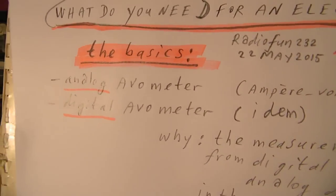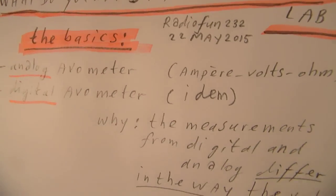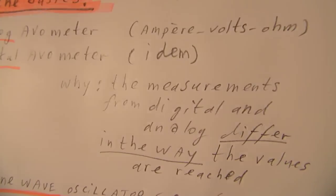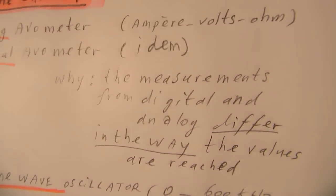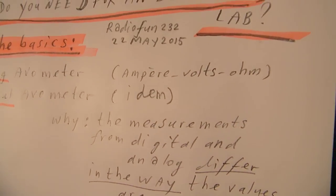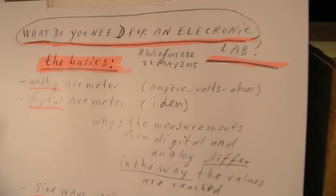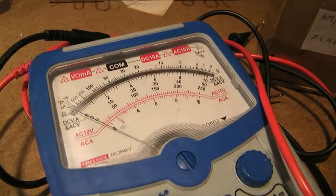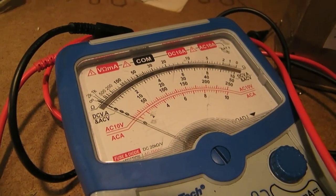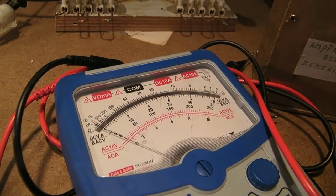And the reason why you need both an analog and a digital voltmeter is that the way they measure voltage or current differs. You will surely find out experimentally that you sometimes get different readings on an analog voltmeter or on a digital voltmeter. So you need both of them.